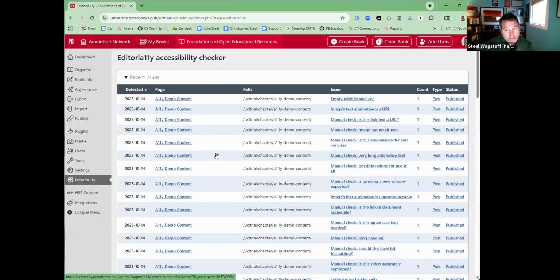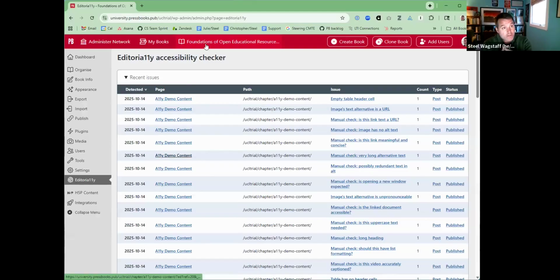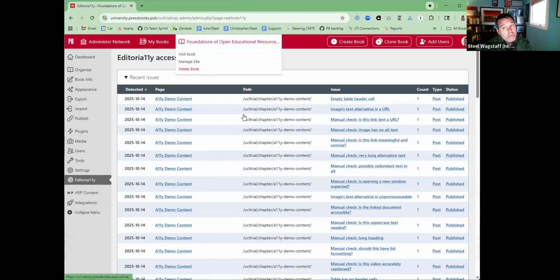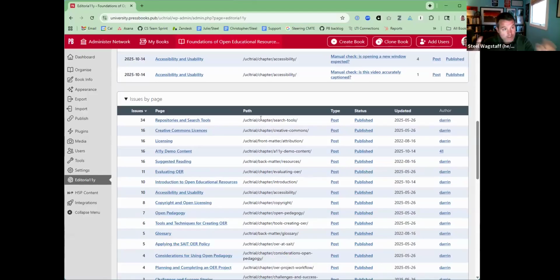In order for results to be logged to this particular viewer, you have to view a given chapter in the visual editor. Opening in the editor won't log things here. So that's a current limitation or a known issue with how the integration works. You got to view the chapter as a logged in user. And once you do, this log or this issues database will be updated.